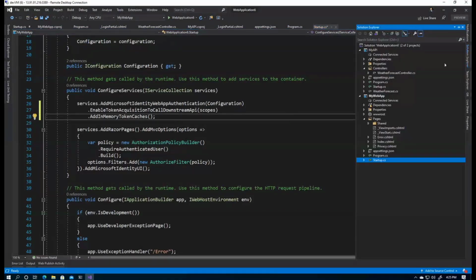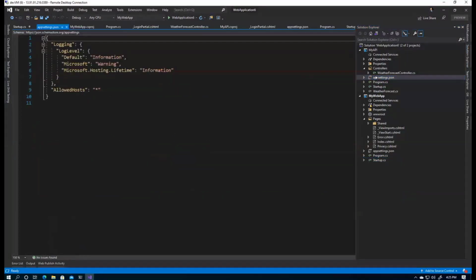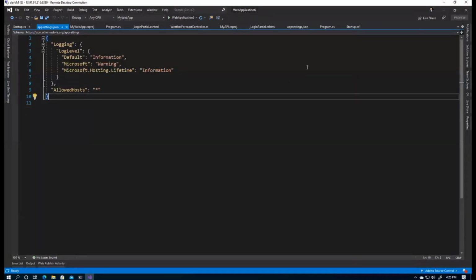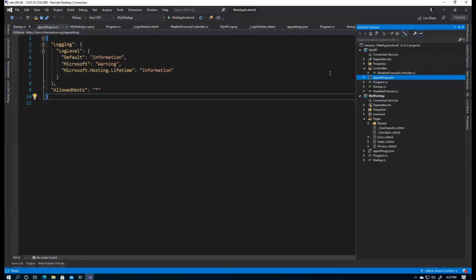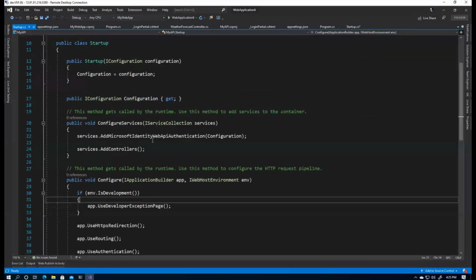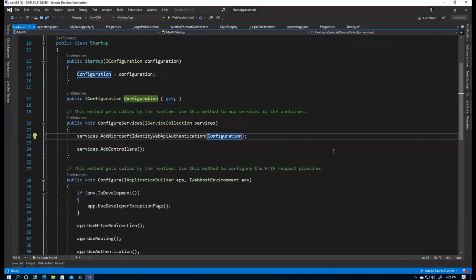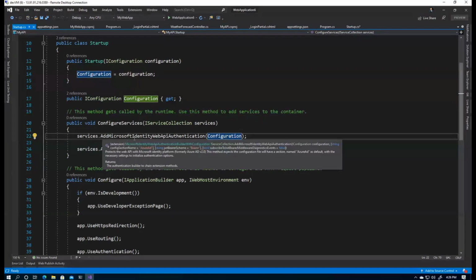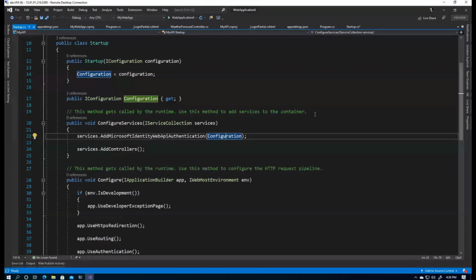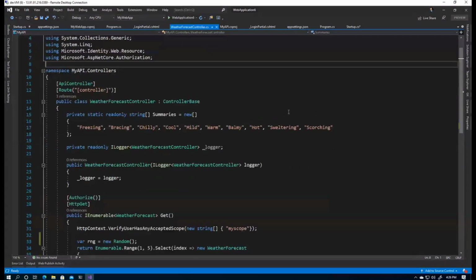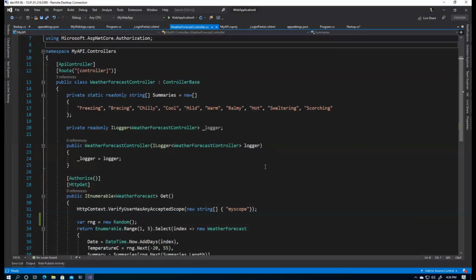Next, I want to jump to an API. Again, in a very similar manner, you have your app settings in your API. Well, let me make it slightly bigger so everybody can see this. I haven't configured my API settings here. That is fine. But if I jump into my startup, it's the same expectation. The configuration should include an Azure AD section. Then it's a one-liner. So we say add Microsoft.Identity.Web API authentication, and that will do all the token validation and make sure that you have the appropriate information in your tokens. And then if you jump into a controller, then again, the authorization is a one-liner.